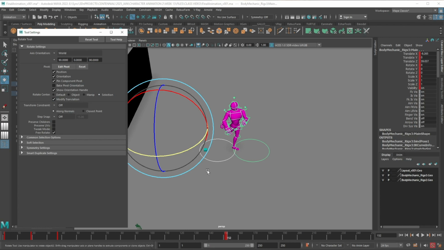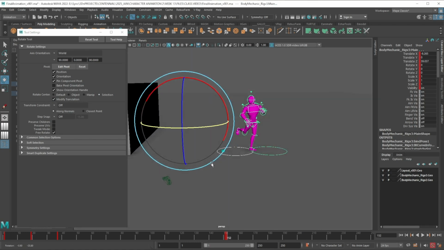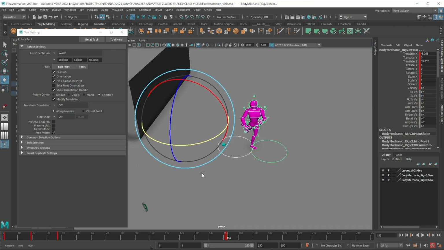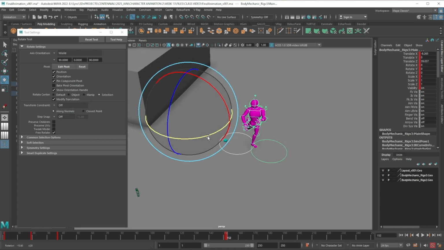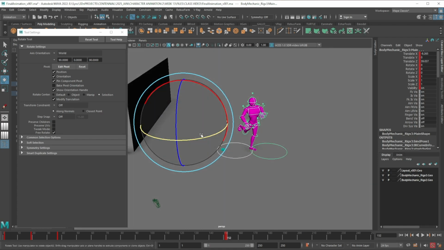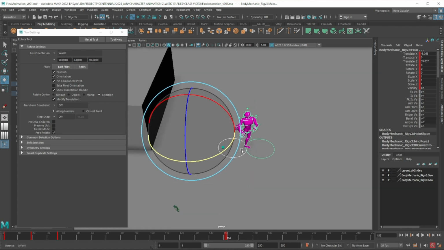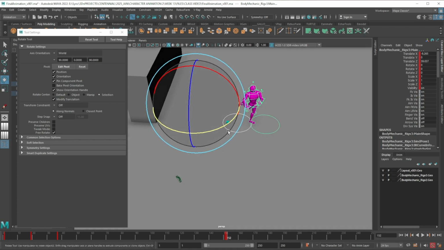Doing that, you will see that the center of the rotation can go a bit crazy. So you see the manipulator here. It's not in the center between the two ground controllers. It goes there. It's kind of annoying, but what can we do? It is what it is. And after that, I would just rotate as I want.